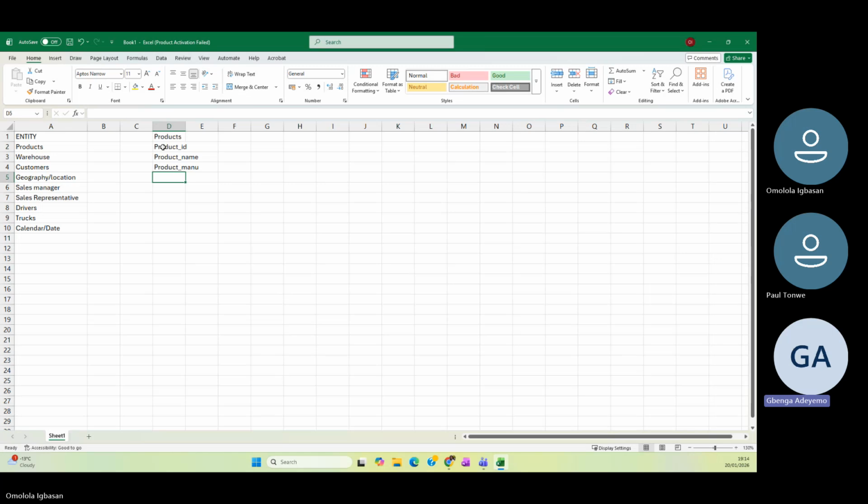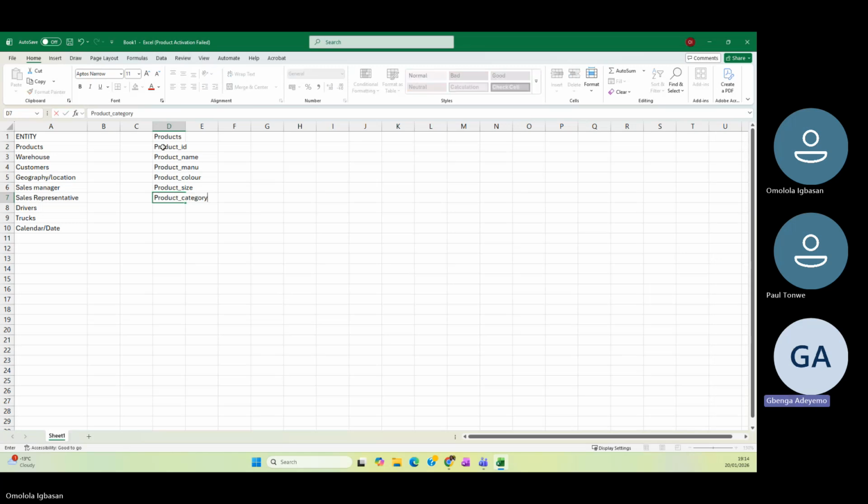You can see things like product color, product size. You can even see things like product subcategory and product category.